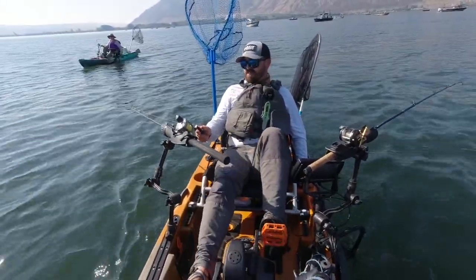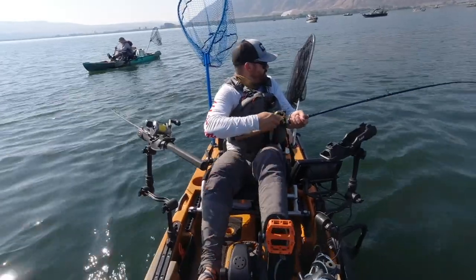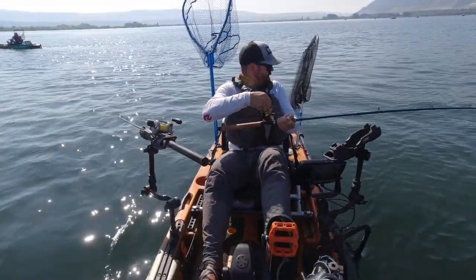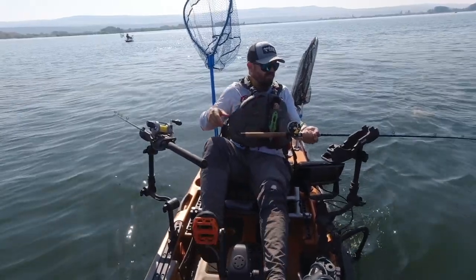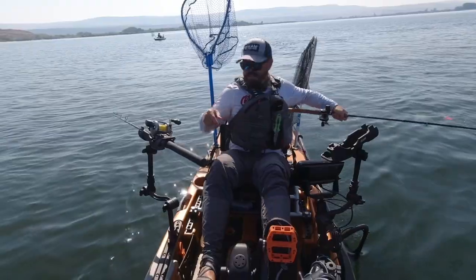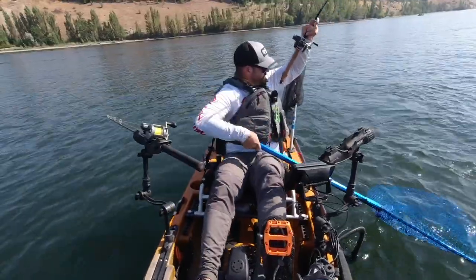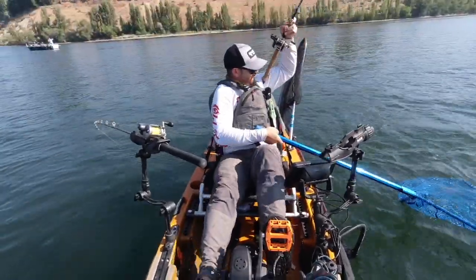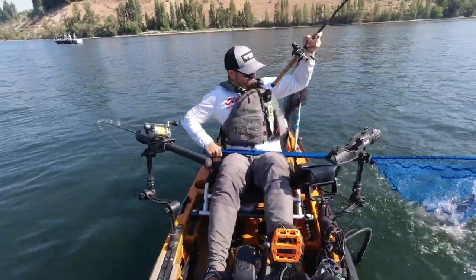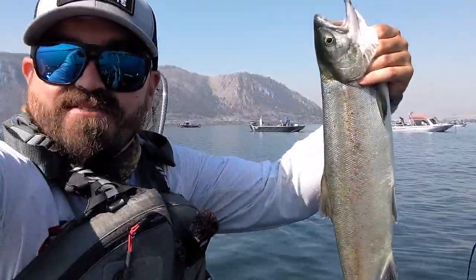What's my depth on my fish finder? 25 feet. Oh, there's fish. In the mid-90s they almost lost this fishery — there was only about 1,600 sockeye that returned. Conservation efforts have restored this run, and this year there's over 120,000, so it's quite a comeback story. Let me get this one in the boat — my number two for my limit. He's in and out. Down in the net. Number two. That's my second fish of the day. They do highly regulate this, so we're only allowed two fish a day for the season right now.